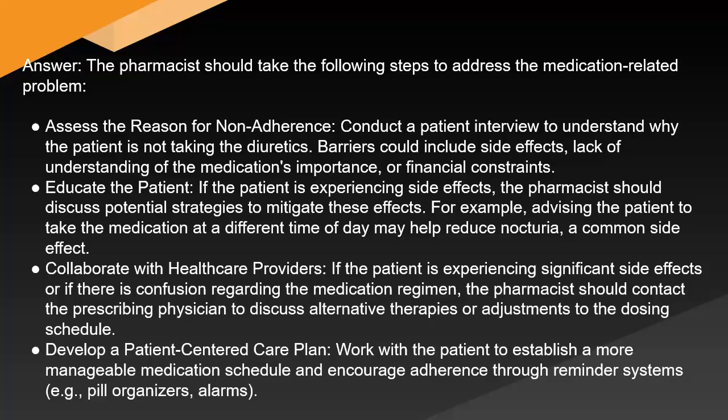Assess the reason for non-adherence. Conduct a patient interview to understand why the patient is not taking the diuretics. Barriers could include side effects, lack of understanding of the medication's importance, or financial constraints. Educate the patient. If the patient is experiencing side effects, the pharmacist should discuss potential strategies to mitigate these effects. For example, advising the patient to take the medication at a different time of day may help reduce nocturia, a common side effect. Collaborate with healthcare providers.